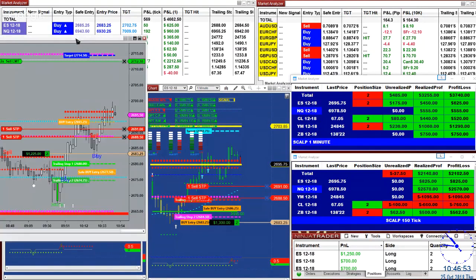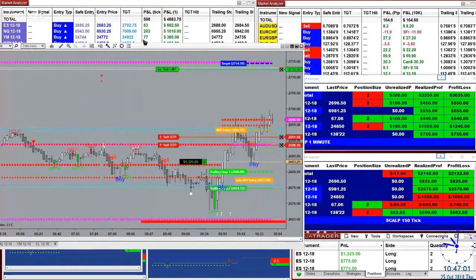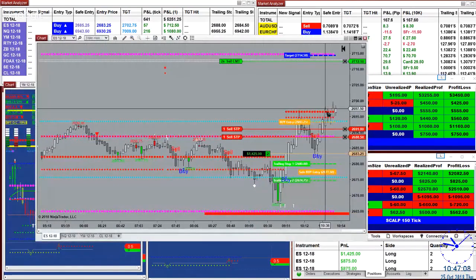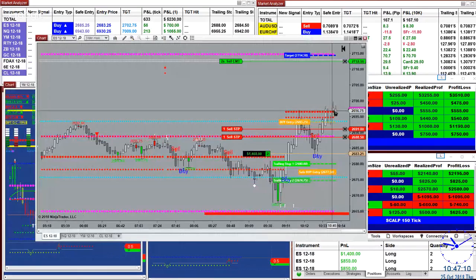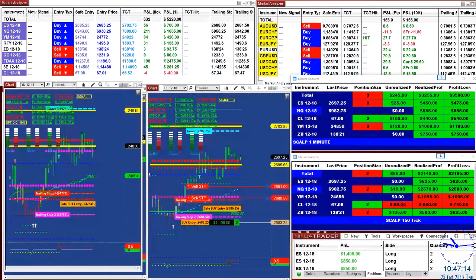Okay, guys, we are stuck on the ES. We're going back to the 93 level here. I don't know what is gonna happen. We need a little push above that number, close. We need one bar above those numbers to close. Then we are home free.